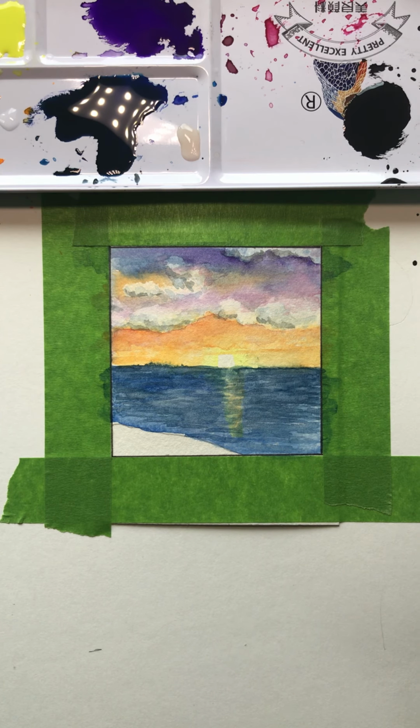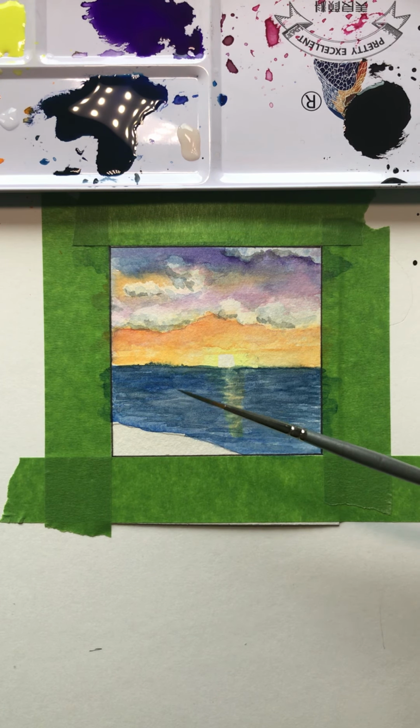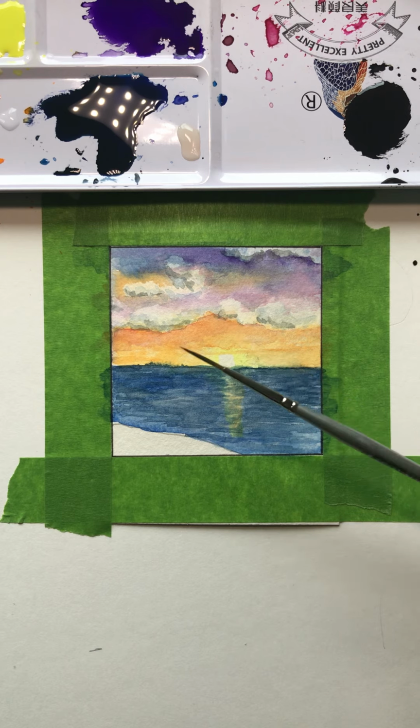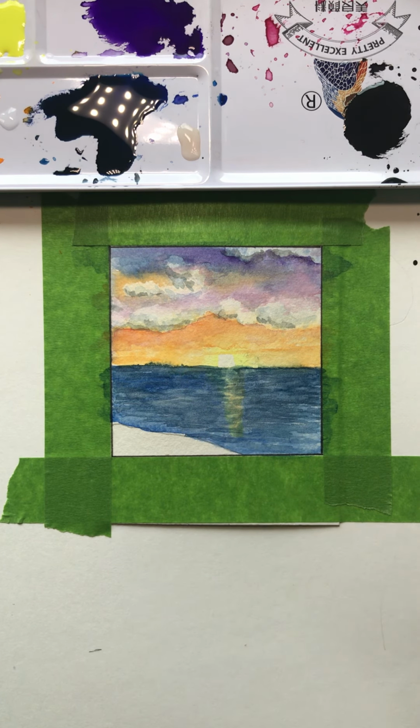So here's part two of the little watercolor sunset, and I'm going to come in and put some palm trees and some little mountains. And I've gotten out my fine liner brush. You can see it's a longer brush and it has a nice point to it. So that'll be nice for when we put our little palm fronds in.